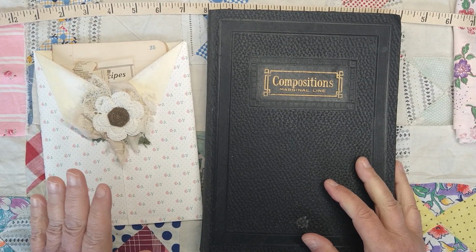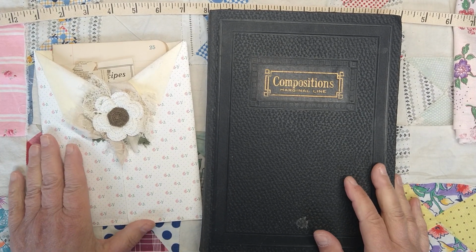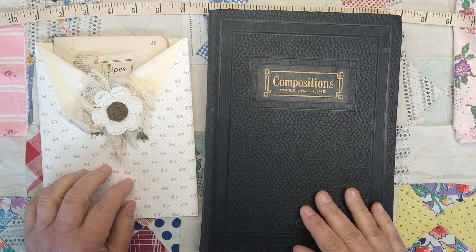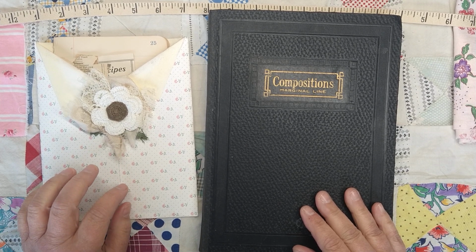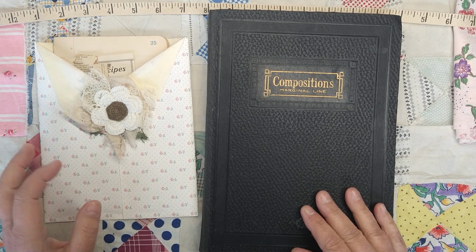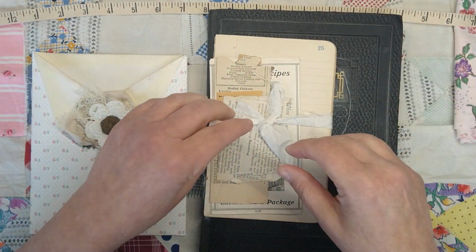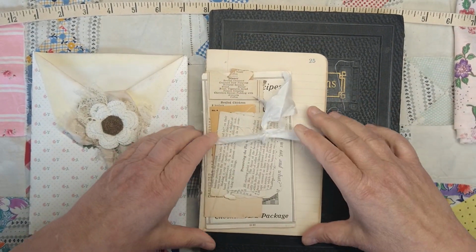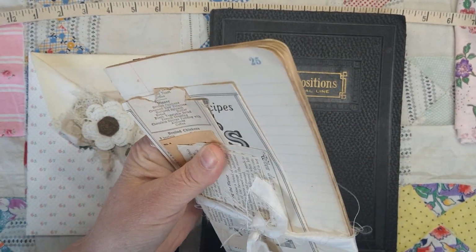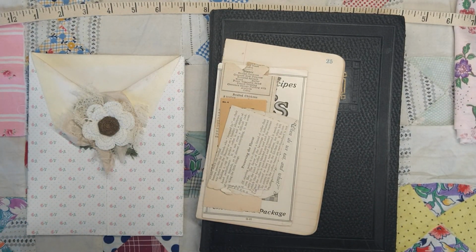Anyhow, so I did take apart the ledger. It was just a tiny little ledger recipe book that she kept all the recipes in, and I think that they're both family recipes that have been handed down. Definitely the small one was, but it was in really bad shape. So what I did was I took apart each of the signatures, so that I could share it with more than one person, because it was coming apart anyway. So this is what I have in the packets.